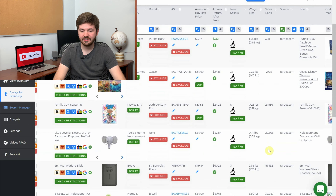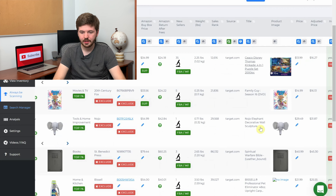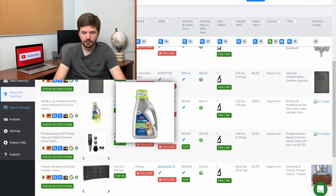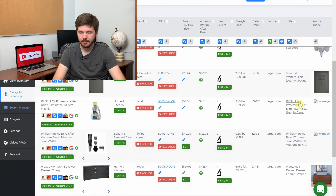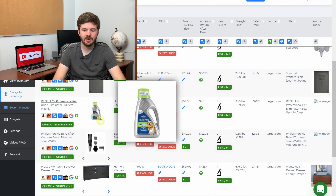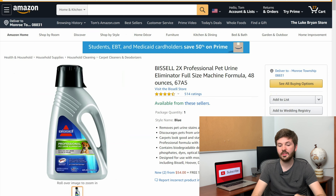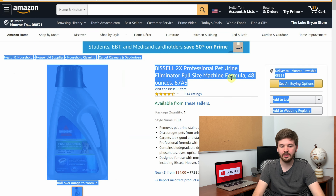Next is a DVD so I don't even bother because I can't sell DVDs. Next we have an elephant head for your wall — looks the same, buy it for $30, sell it for $55 — click on Target to see if it's in stock. Also sold out. Next we have a carpet cleaner for pet urine, 48 ounces — this one's also 48 ounces. No image so we'll have to click on it to check if it's the same product. It looks like it is and it is actually available. Amazon is selling at $54 but the Amazon image here is different from the one shown, and the title is slightly different too, so we're going to move on to the next one.